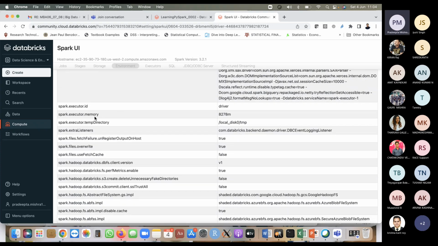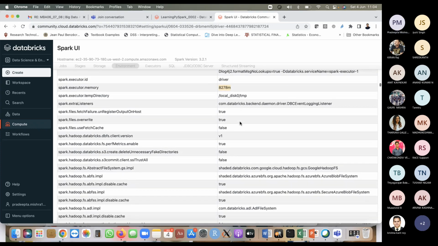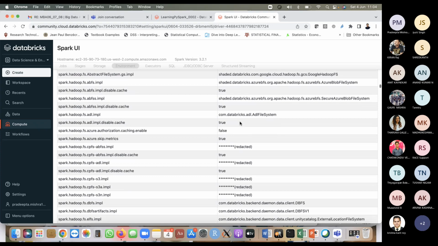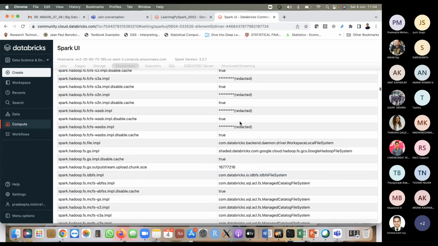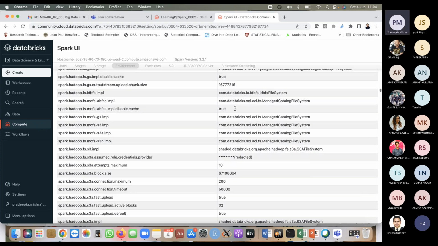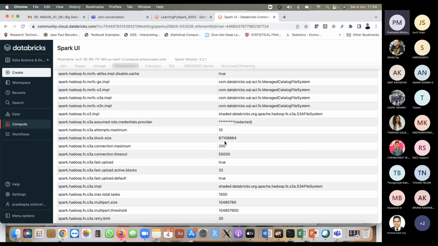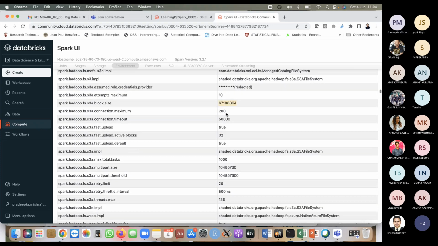Memory. Okay. Whatever we store will be stored in the memory itself. So let's assume 8278 MB. How much is it going to be? This is chunk size. This is block size.